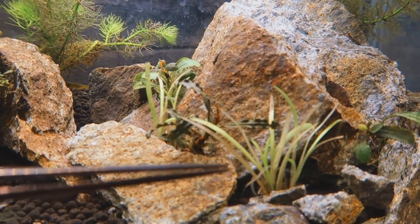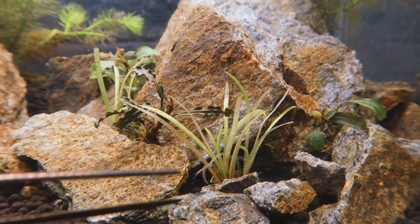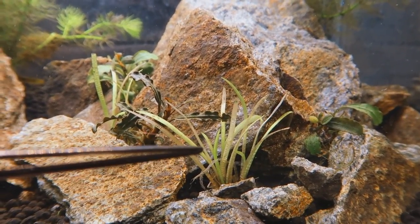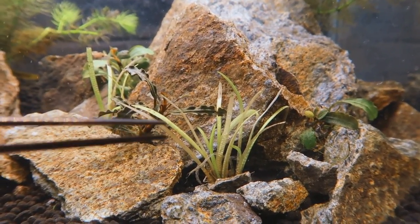We've got yellowing growth on the outside, which can and probably should be removed because it's not doing the plant any good. But if you look at the center, that tiny little bit of green growth in the middle there, that means the plant is fine, the plant is establishing, the plant is doing good.